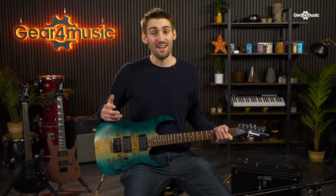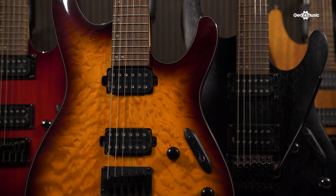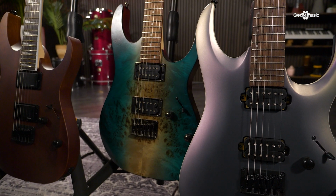So, if you're looking into Ibanez, where do you start? Well, today we're going to be looking at two popular series which the guitar crafting legends have produced. And honestly, if you're like me and you like heavy music, then I think you're going to fall in love. They are the S series and the legendary RG series.